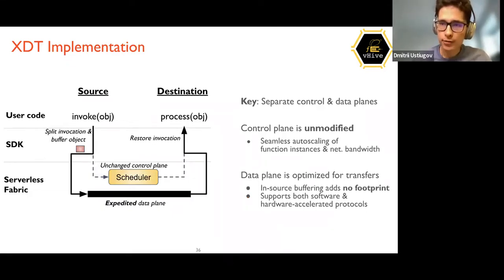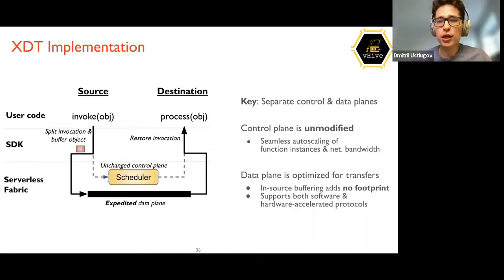At the transfer source, the SDK offers the same API as the baseline system, the invoke API or get/put API, transparently extracting all the large objects from the control plane requests, the invocation itself, which still goes through the scheduler, whereas the heavy objects go through the expedited data plane. And at the destination, the SDK reassembles the original invocation with all objects before passing control to the user code. Note that the objects are allocated inside the memory of the source function instance and add no extra footprint compared to the baseline.